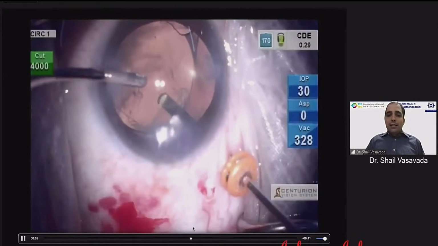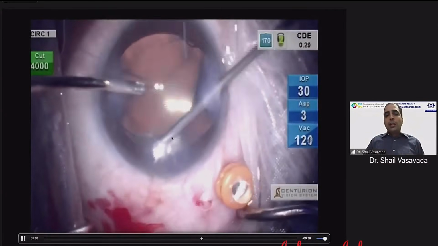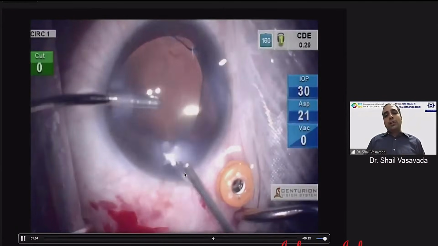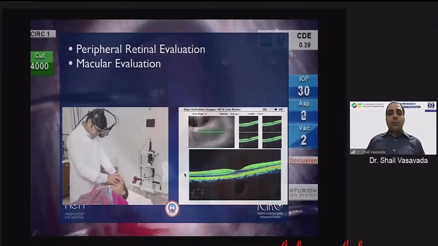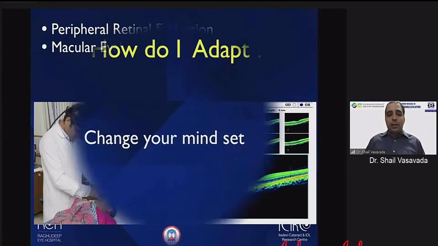Once the connection between the anterior and the posterior is severed, then you go around and cut it from the anterior part to make sure that whatever is stuck in the incision is removed. Peripheral retinal evaluation is a must, but not because it's pars plana; if you do limbal vitrectomy you don't need a retinal surgeon's opinion post-op. Whenever a vitrectomy is done, a peripheral retinal evaluation is a must, and keep remembering these patients may be at a higher chance of developing macular edema post-op.